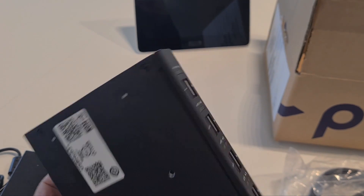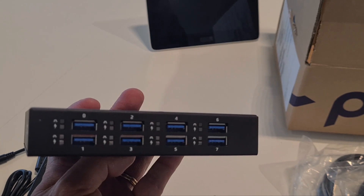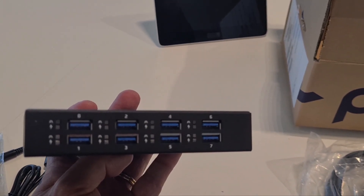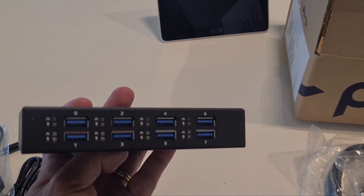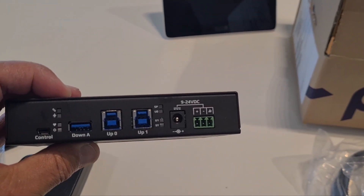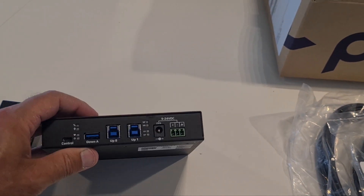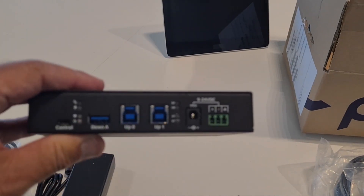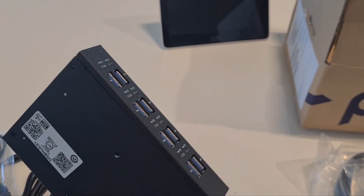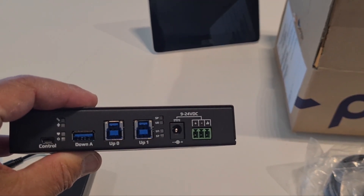On the other side you connect your devices — an all-in-one like the R30, Studio USB, or a separate audio device like the Sync 60 in combination with the E70. All the ports are available and no programming is needed. This device is pre-programmed for BYOD: hook up something to UP0 and it will automatically switch all the connected devices to UP0. Remove your laptop and all devices automatically return to UP1 — back to MTR Windows.